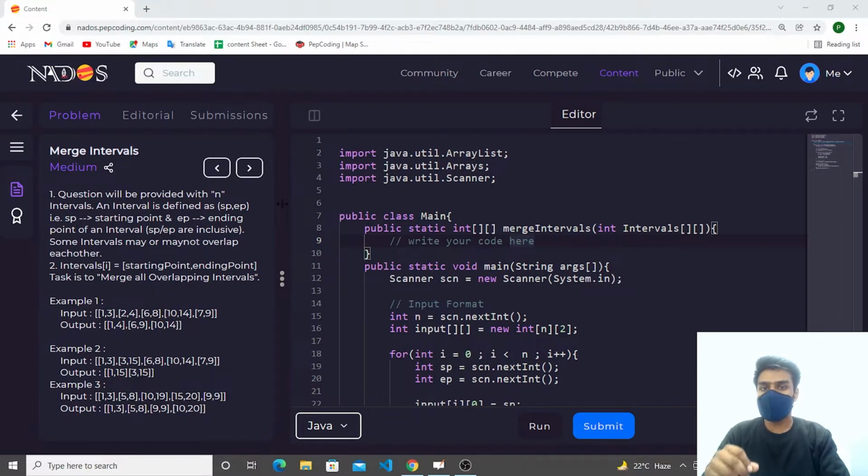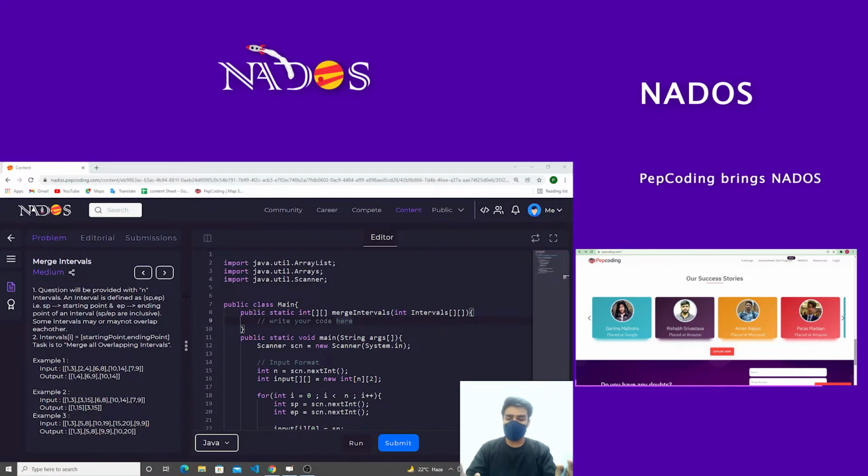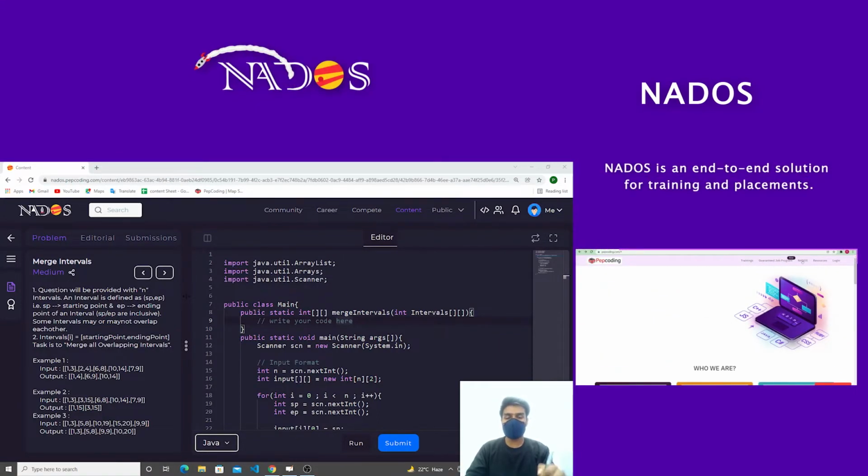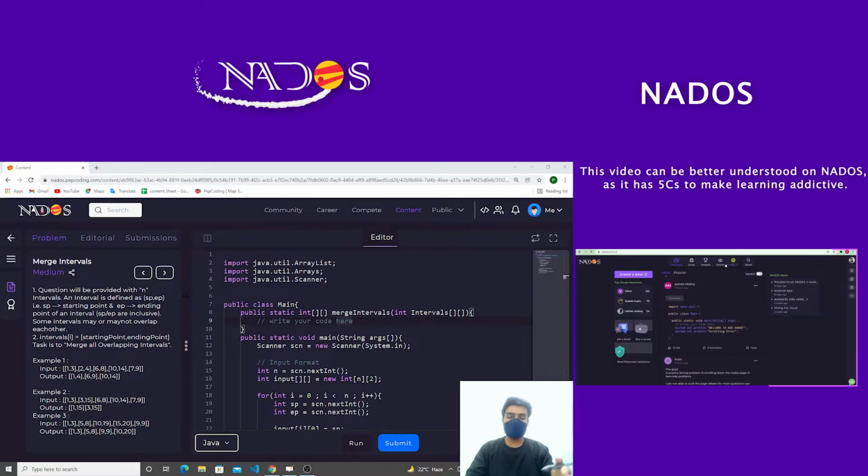There is a probability that two intervals may overlap each other or share some numbers in common, and it is also possible that they may not overlap. Your task is to merge all overlapping intervals.